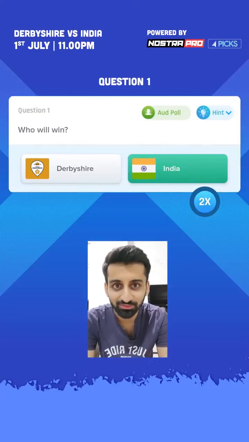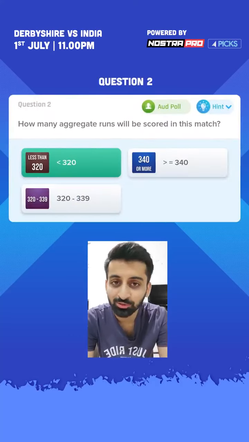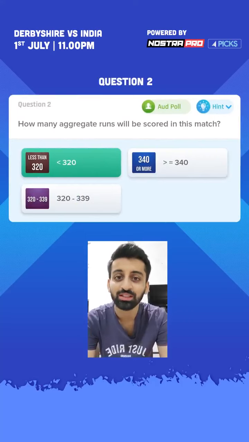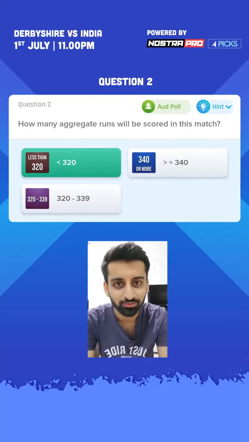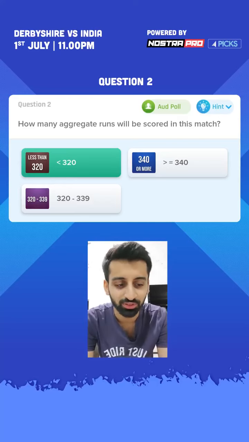India is hot favourites to win this one. Derbyshire will have to come up with something extraordinary. So I think India. How many aggregate runs will be scored in this match? For now, less than 320, as I'm expecting some experimentation from India too, which might mean slightly lesser scores. But if they bat first, there's still a decent chance that it would be more than 322.